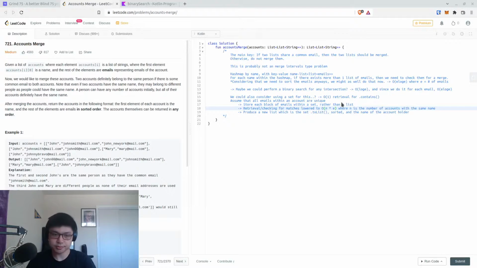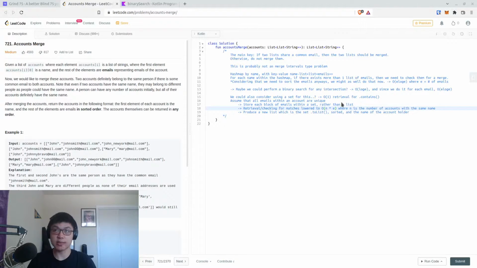So it really doesn't change much about our memory usage, in my opinion. And the set just allows us to do that retrieval, that dot contains, within constant time rather than linear or even logarithmic time. We no longer have to perform binary search because we can just use a set.